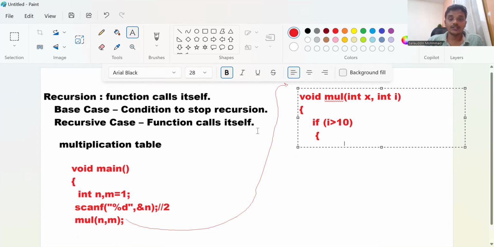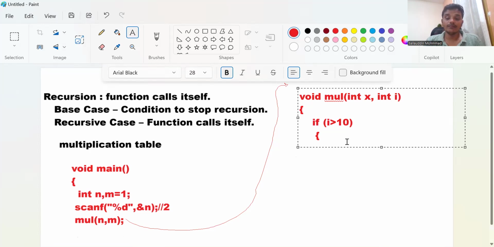If you don't stop the function calling itself, it recursively performs the same task an infinite number of times. Somewhere we need to stop the iteration. Suppose you are roaming around a tree, continuously roaming. If your number of rounds is 10, then after the 10 rounds you need to stop. You should not continue for 11, 12, up to an infinite number of times. Somewhere we need to stop the function calling itself.